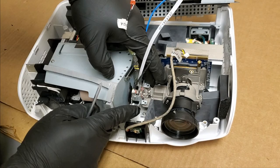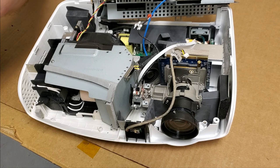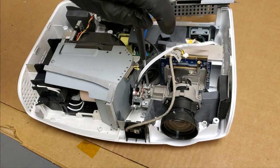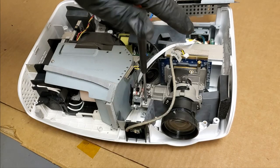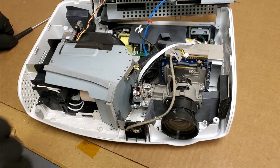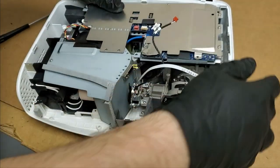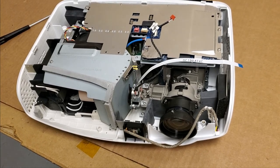Let's get the color wheel. After this, we will set the main board back in position, plug the wires back in, and then we'll see where we are. All right, I'm going to put the rest of the screws back in and then I'll be back.